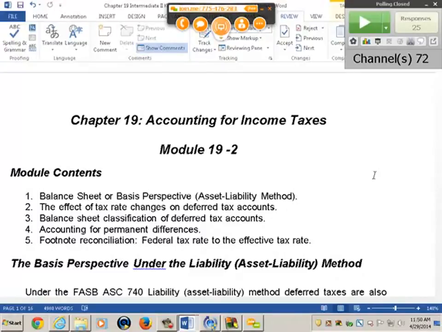Tax rate changes. When tax rates change, we have to revalue deferred assets and liabilities. So when a tax rate goes down, let's say you got a DTL, we have to now think about what do we owe the government. Before, if I owed the government future taxes based on 40%, now the tax rate goes up or goes down. Let's say it goes down to 30%, I owe them less. How do I reduce the liability? Debit or credit? Debit. DTL.